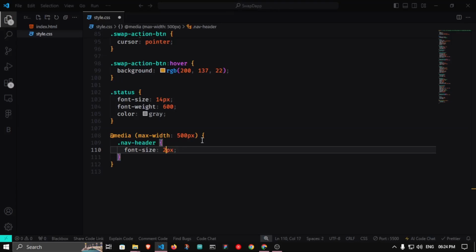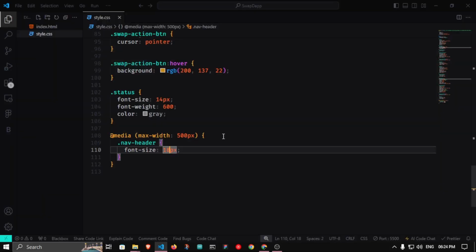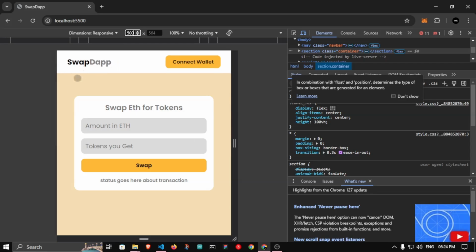There's something wrong with this styling. 18 pixels, it's still bigger. I think 15 pixels would be fine. I'm not sure why the exact size is not applying here. Something is messing around, because 15 pixels is actually a very small amount and this text goes very tiny, but this is still like 22 pixels. I'm not sure what's going wrong. Okay, so I think the title size is good now.